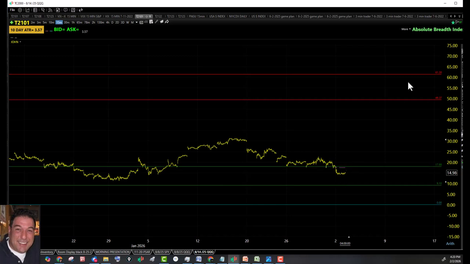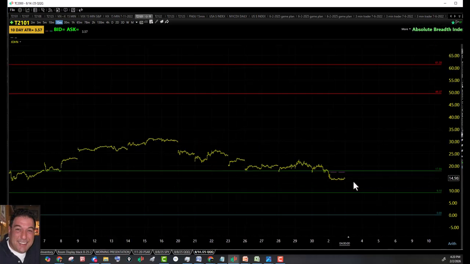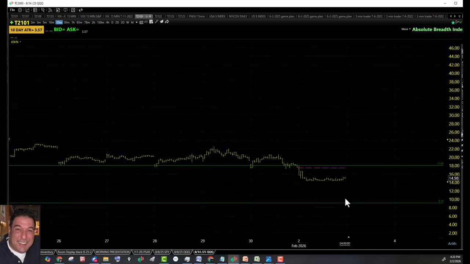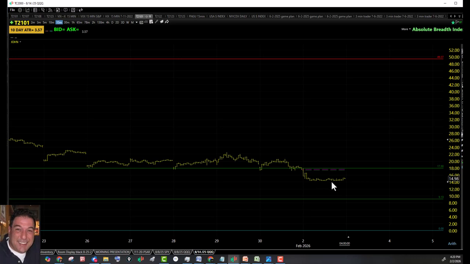T2101. So this is the market breadth. It kind of measures the participation. You take the word participation and you substitute it for absolute breadth. So you can see price today, even though we rallied up near the all-time highs, remember I said we were in striking distance, look at the participation is dropping.